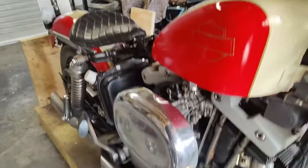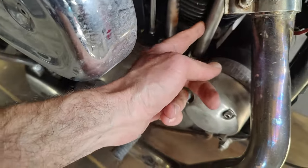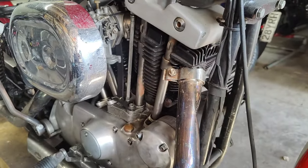Okay, pistons are okay, but there was lots of oil down here, so I'm going to remove the push rods and have a look what's happening there.